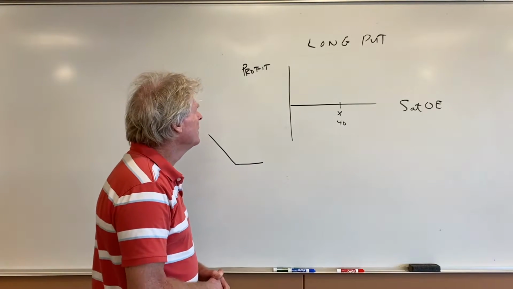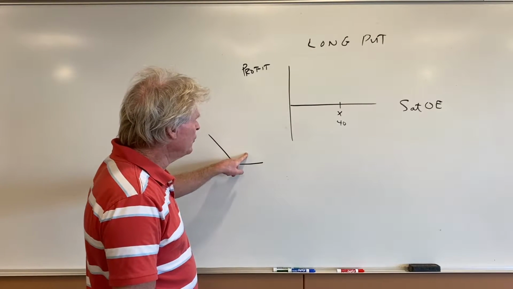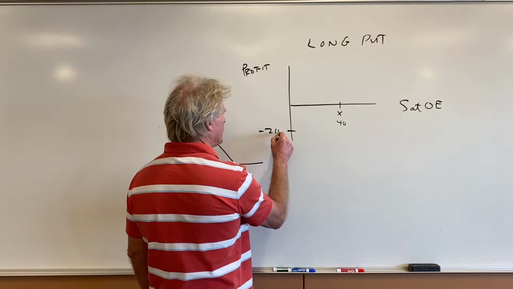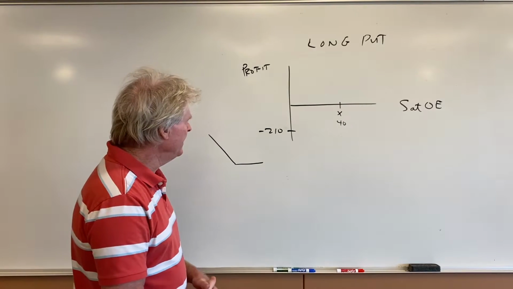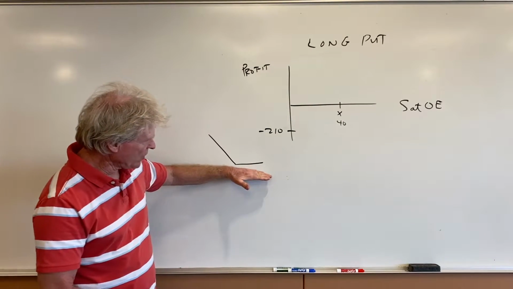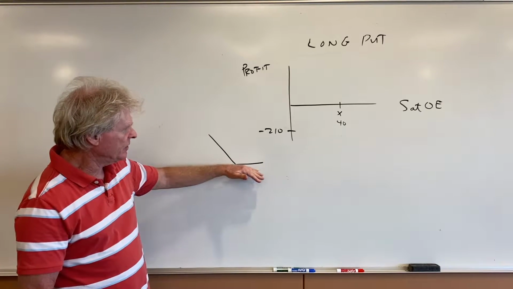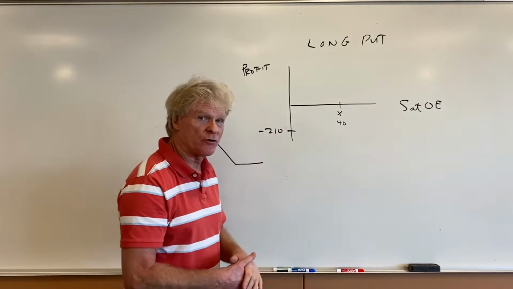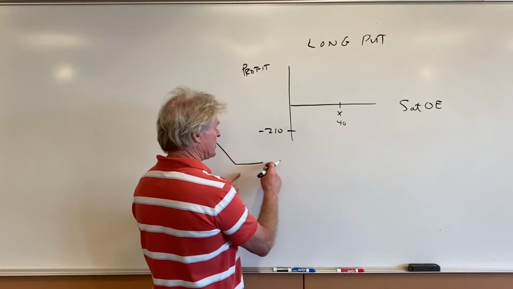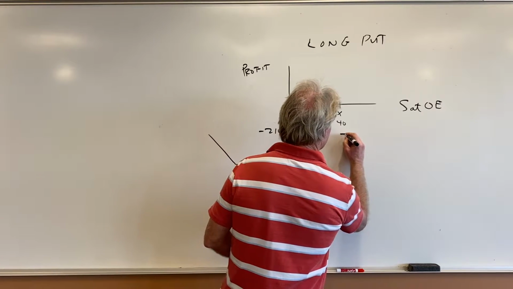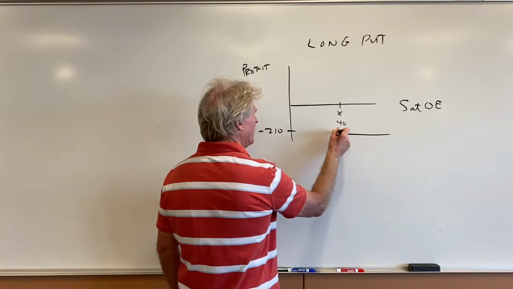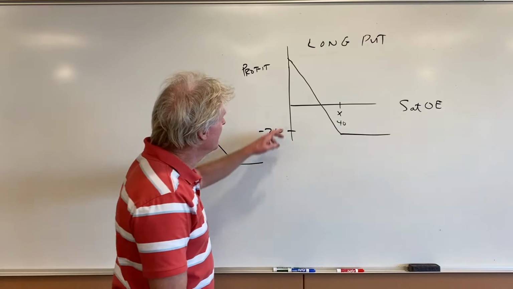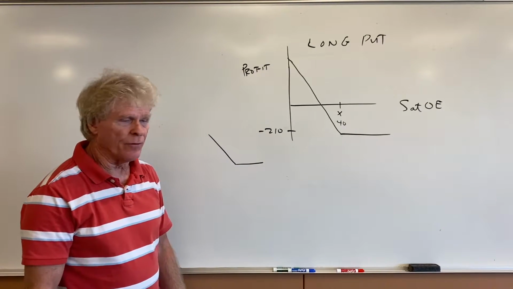We bought to open. So we're going to have this shape, but if the put cost us $210, I'll go here and I'll write minus 210. That means this diagram has to have the horizontal part of it at minus 210. And we know bends occur at strike prices, so I can draw that segment like this. And then I can go like this. And again, there will be an intersection with the vertical axis.